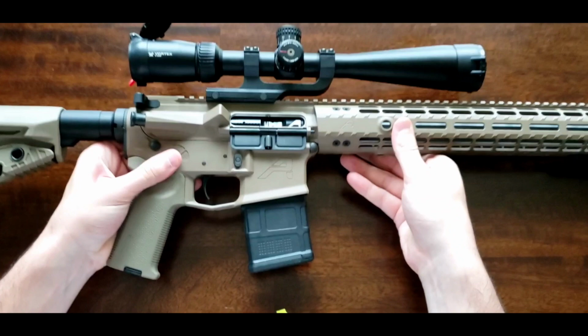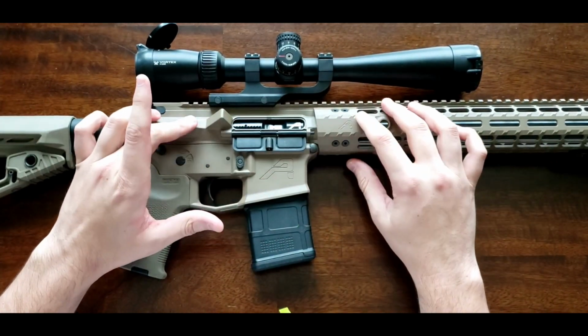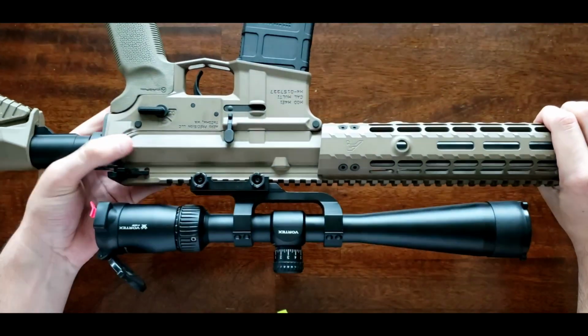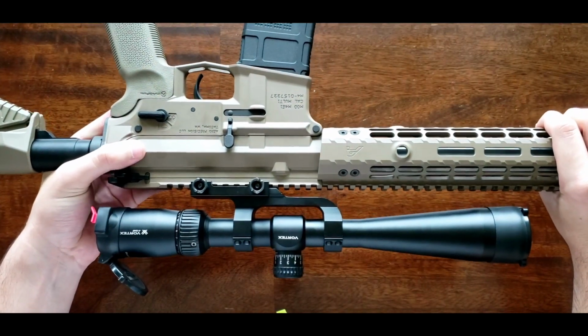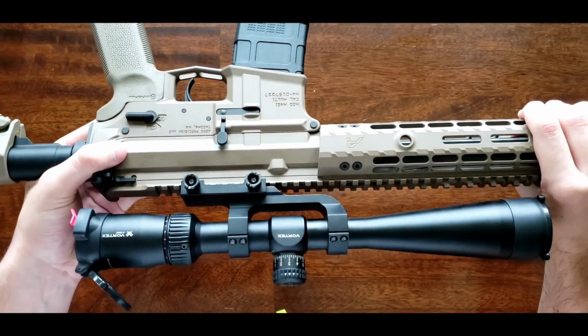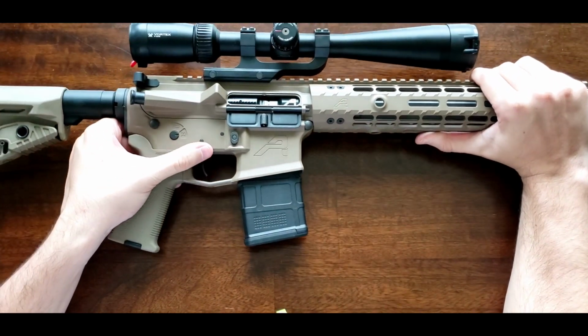This particular upper is their M4E1. It's their enhanced upper. They have a little bit of a billet look, if you will. These are not billet receivers. They're forged 7075, I believe, but they have that look. They have some sharp angular lines and whatnot, but I went with that one.